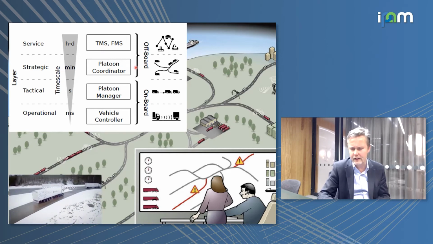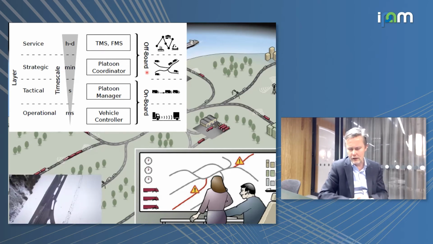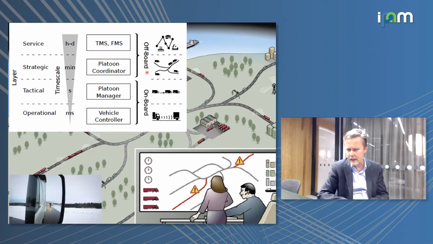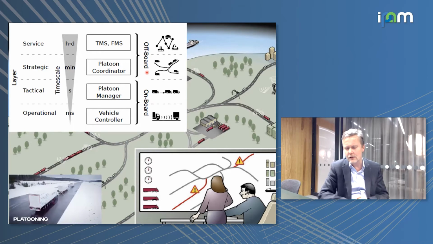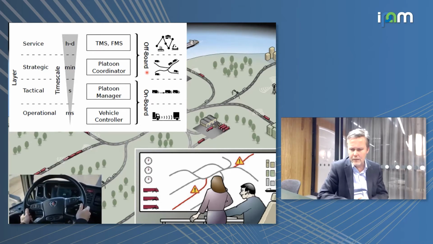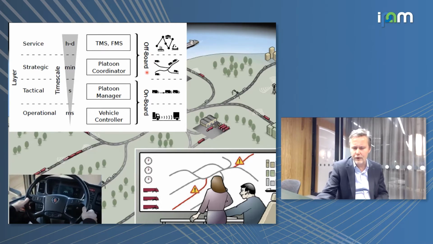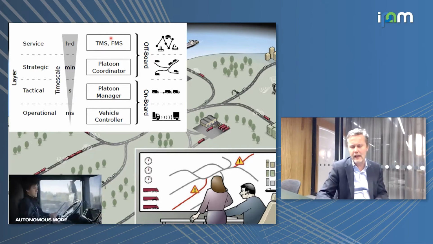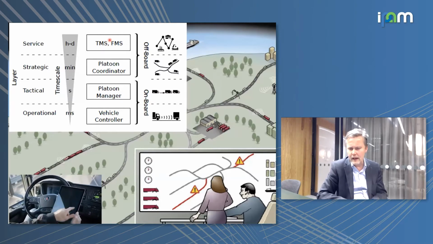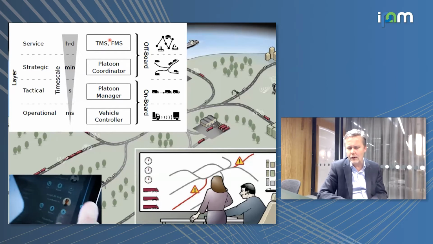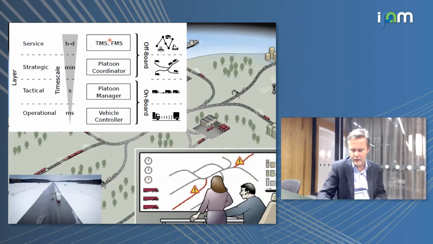The platoon coordinator now makes sure that we do as much platooning as possible, so vehicles have some sort of support for the decisions they are making, if they should take a certain route or not, if they should depart from a parking lot at some point or not. And then on top, we have the interaction with the logistics system, so the fleet management system that the fleet owner has in the back office, and these different fleet owners could interact now on a market on different levels here in a systematic way.